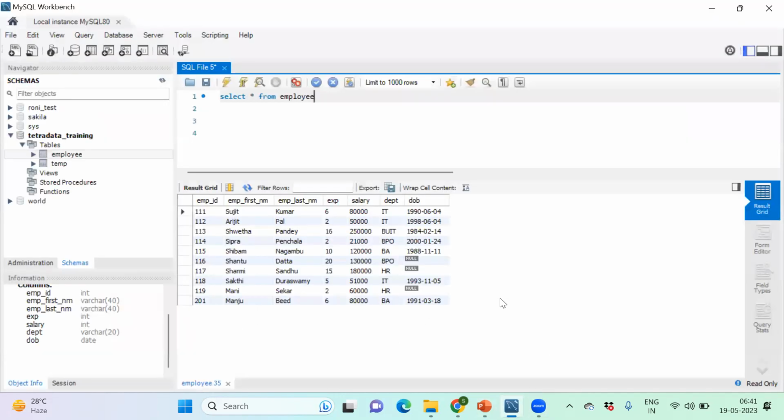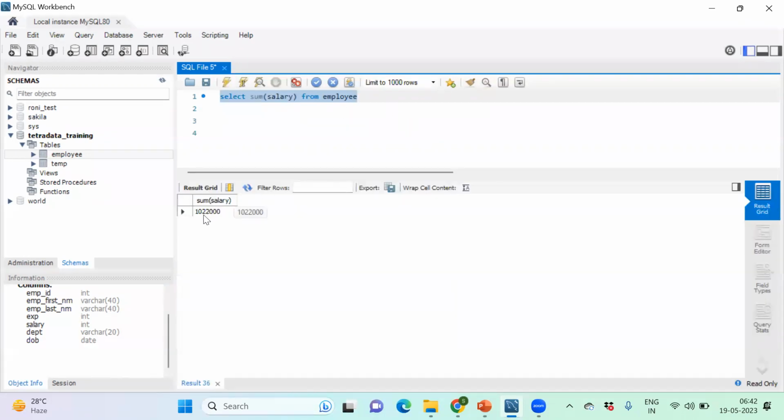If I have a requirement to find out the total salary from the table employee, I just need to put sum of salary. Salary is the column. Sum of the salary from employee. So this is the total salary I have to pay in a month.